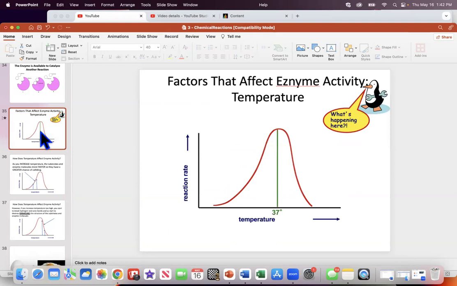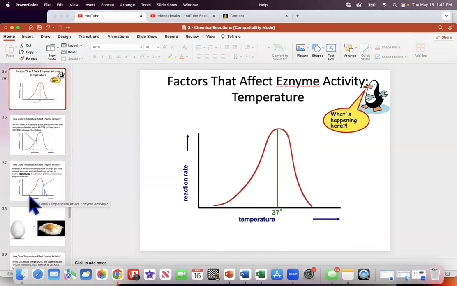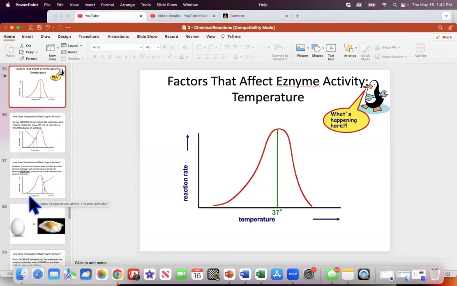Okay, so there are several factors that affect enzyme activity. The first one is temperature. Because an enzyme is a protein, it has a specific temperature at which it will respond well. If the temperature is too high or too low, it will decrease its activity. So it has a perfect temperature; for enzymes working in the body, most of them like your body temperature.